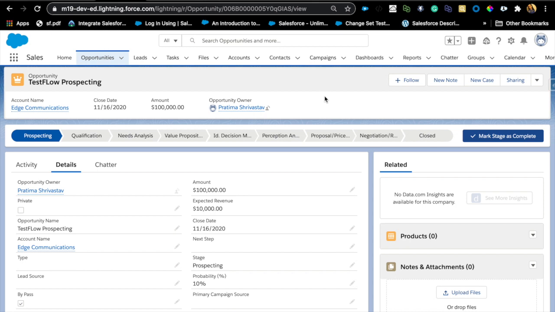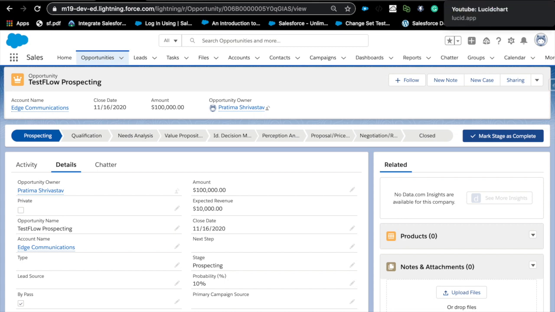And we know why we can't do it in one single flow: because you cannot insert a setup record along with a non-setup record. Non-setup record meaning opportunity, setup record meaning user or permission set. Otherwise you'll get a mixed DML error. So in this case, we cannot have a flow that just fires on opportunity change and then assigns the permission set to the new owner without any issue. You'll run into mixed DML errors, which is why we want to use platform events for that.